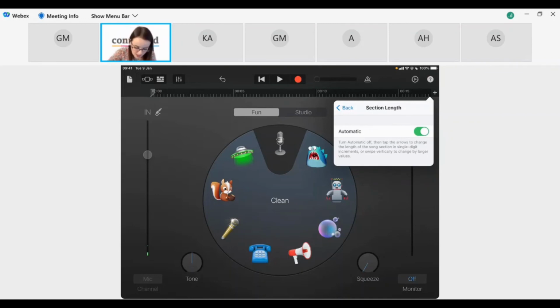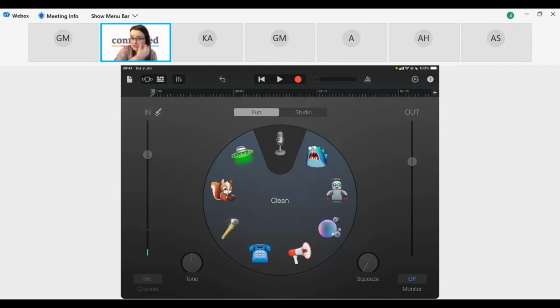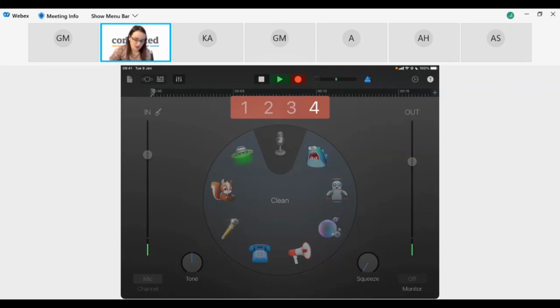So that's perfect. The other thing that may or may not be switched on is the metronome. If it is blue at the top, that little triangle, that means the metronome's on, but I do want it off, and I'm just going to tap it and make sure that it's white, because white is off. So to start recording my story, I just need to tap the red record at the top. So I'm going to do that just now. It gives me a very helpful countdown, and it will start recording.